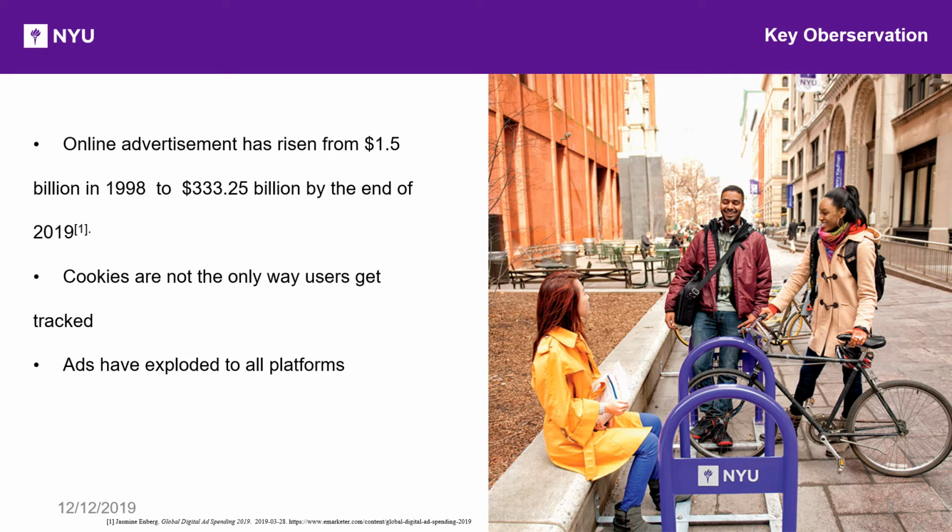Some key observations that came out of this research was just how much money is being funneled into online advertisement. As you all know, online usage has completely exploded through the use of the internet and the World Wide Web. It has risen from $1.5 billion back in 1998 to over $333 billion, which is what it's projected to be by the end of 2019. And this is only expected to grow to around 400 or 500 billion come 2025. So there's a huge incentive for all these ad companies to constantly keep getting better, just based on the amount of money, just based on how many people are transitioning away from brick and mortar stores to do their online shopping, and really migrate over to the digital sense.